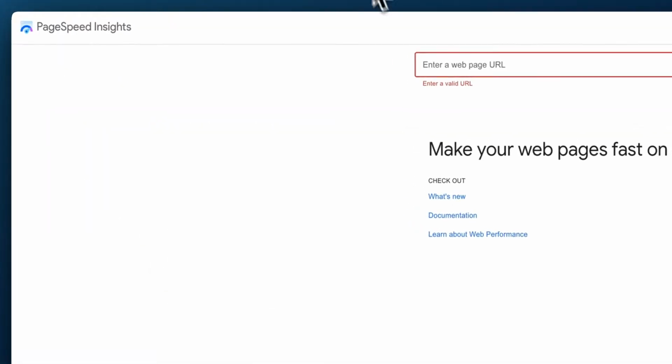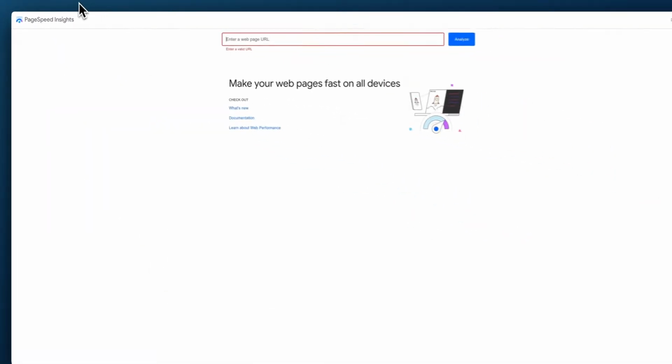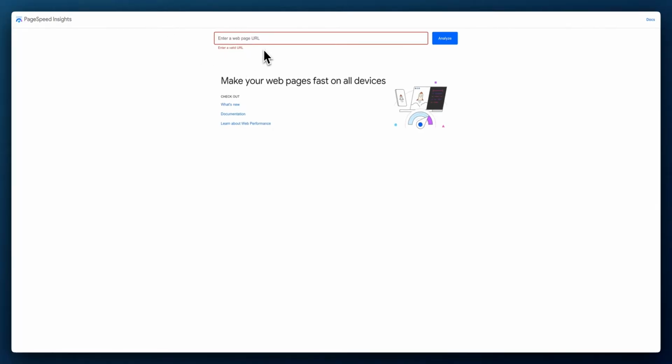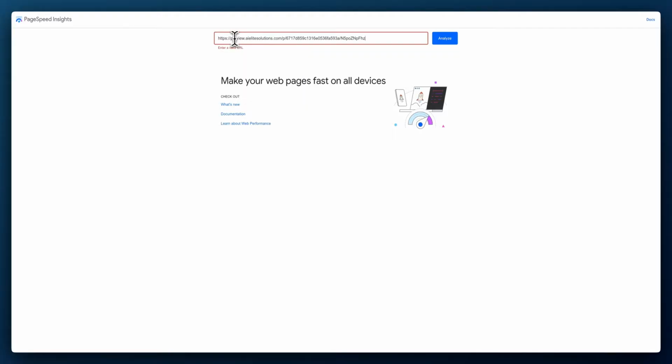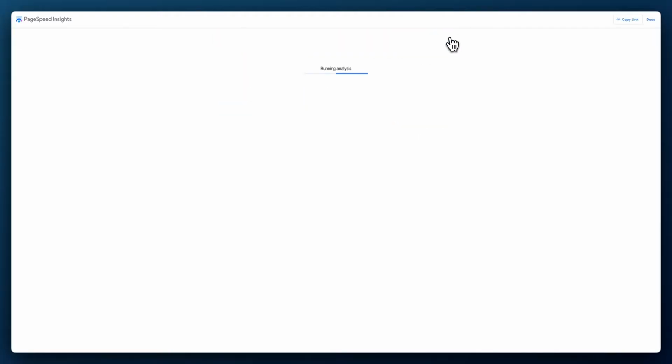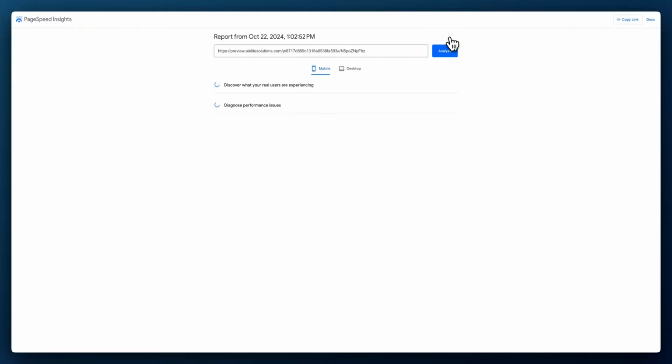So I'm gonna go to this site. It's a page speed site. This is actually built by Google, and this is what our engineers used to do our testing. So I'm gonna copy the link from the site here, and we're gonna run a speed test so I can prove my point. All right, so Google right now is analyzing the website, and it's going to check the speed, and it's going to produce some results. So I'll show you in a second.